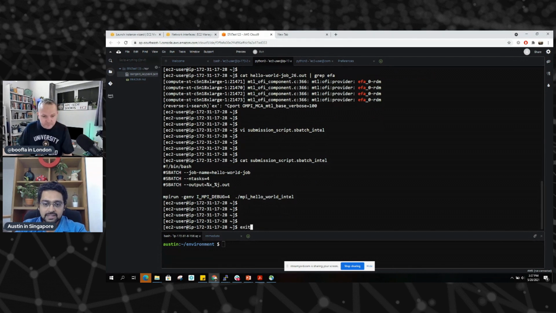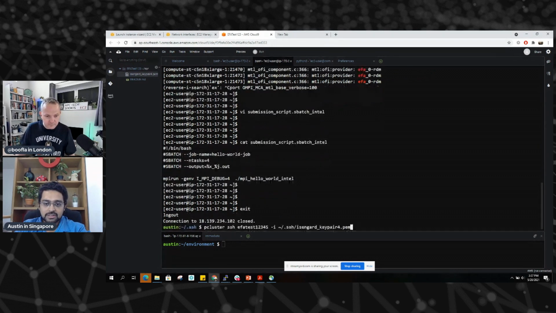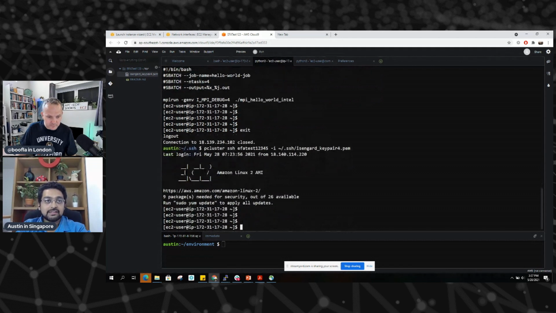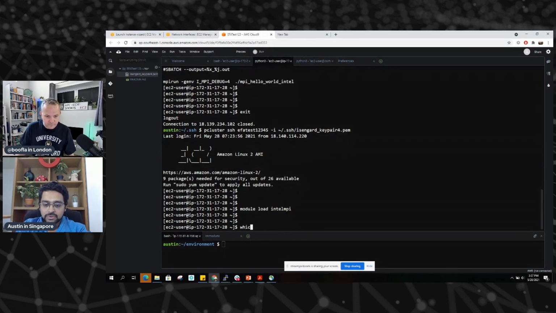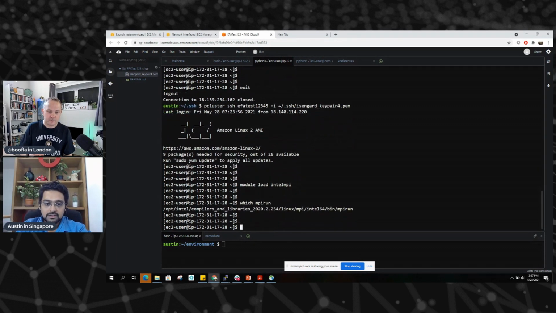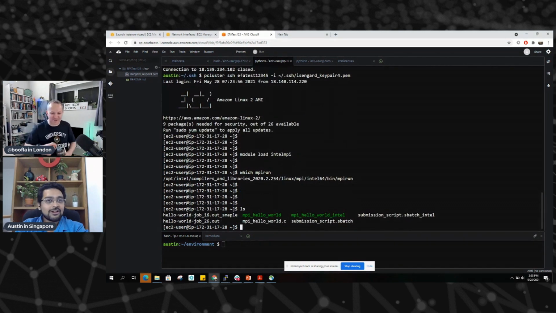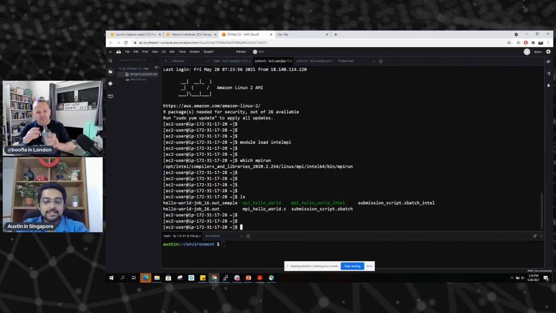I'm just going to quickly exit and come back because I want to make sure that I'm using the Intel MPI now. So again, as I mentioned, to instantiate the Intel MPI as part of the environment, I can use module av, right? So module load Intel MPI, and that should have given me Intel MPI. So which mpirun? And as you can see, it's Intel MPI. So we've got Intel MPI now. And what we're going to do is we're going to actually run the Intel version of that script, right?